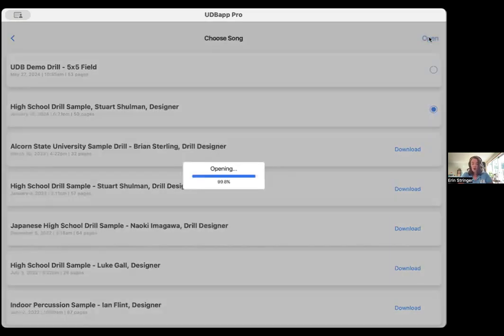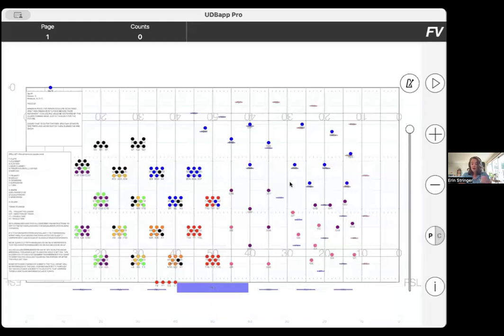So I'm going to click open. I am logged in as a staff member, but if I had selected the role marcher, the first thing it's going to ask me the first time I go into a drill file is what my dot is. So on the left-hand side, it will say, what section are you? And there, it will populate all of the letters that are in the drill file. And then on the right-hand side, once they select a section, it will ask them to select a number.